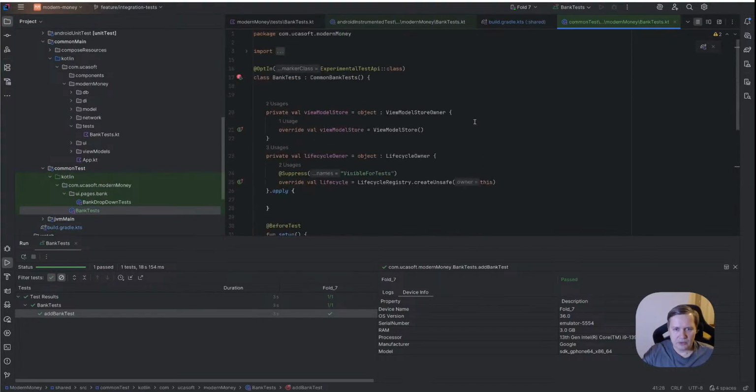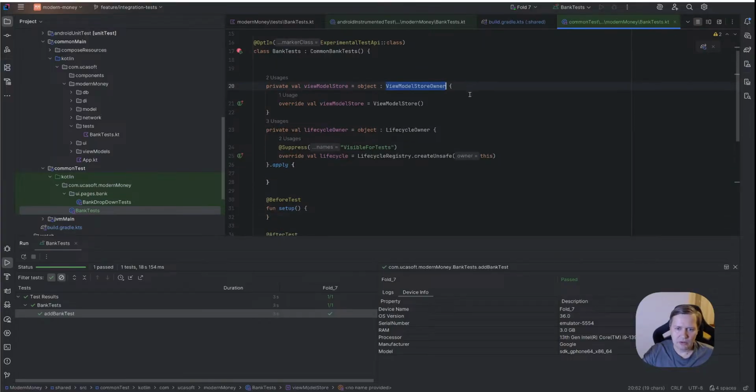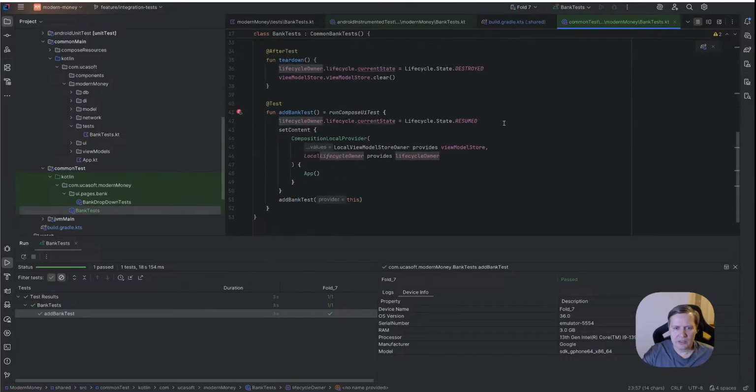I try to use the same approach: we create a model store owner, a lifecycle owner, and here we try to run our application again. We set our content, then run our bank test and provide this as run compose UI test inside it to make sure that it works.